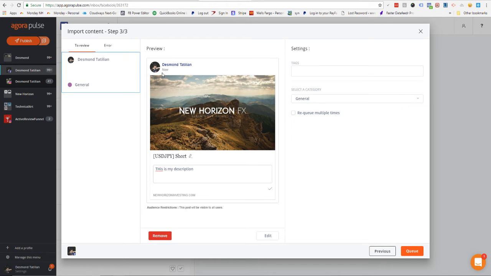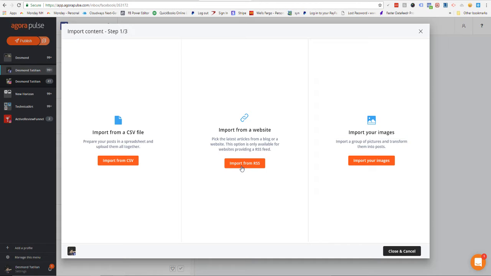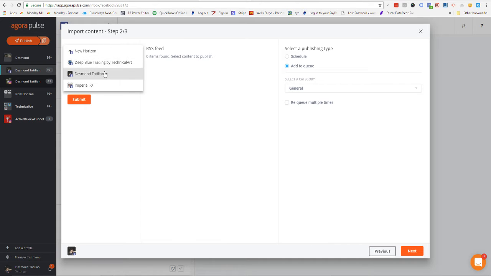Obviously when we're doing this, let's say we imported this once. This is for the New Horizon Facebook page, right? Then we also are going to need to do it again, because when you import like this, you can't select all the different social media things at once. You can only bulk import into one profile.